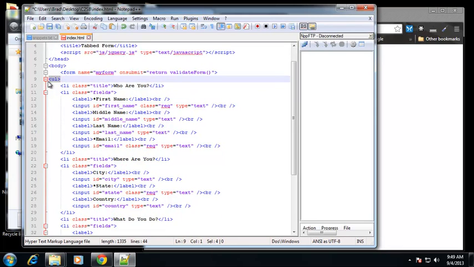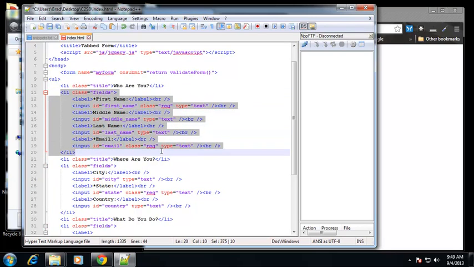And we have an unordered list, and we have title and fields pairs. So we have a list item with the class of title that'll have the caption on the tab, and then we'll have another list item with the class of fields that'll contain all the fields for that particular tab or title.